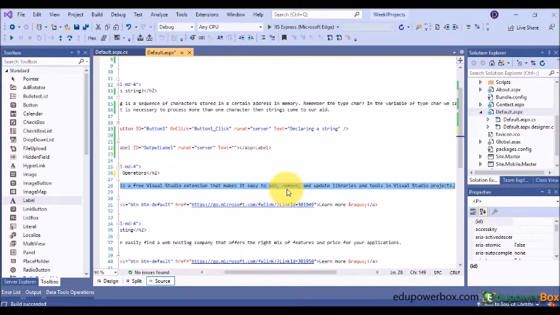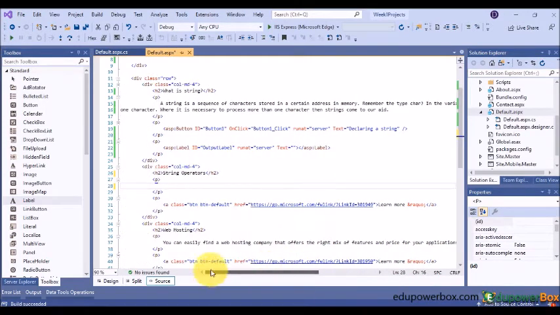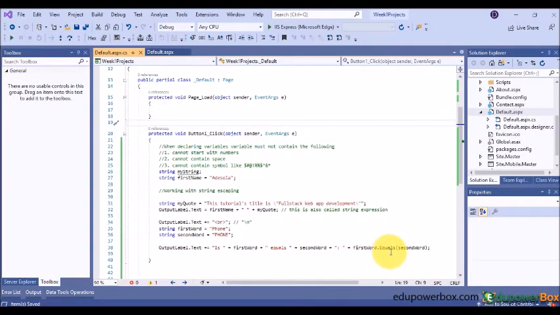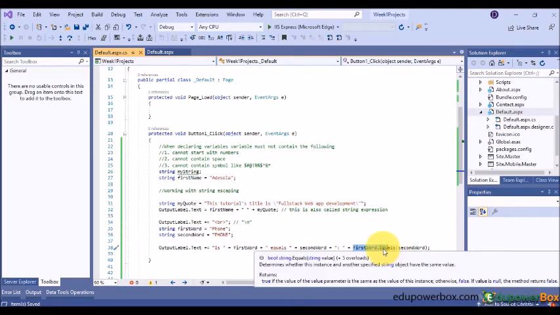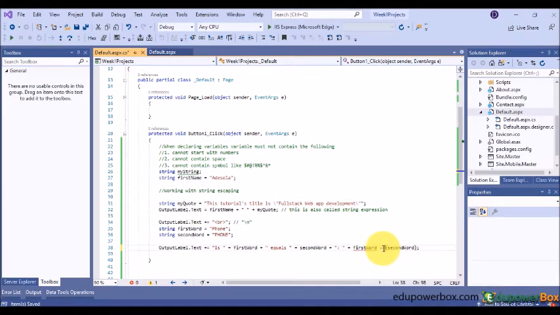I'm going to get rid of this and say, instead of using equals just like this, you can actually write it like this as well: is first name compared to second name, it will still do the same thing. Or not equal to second name, it will still do the same thing.